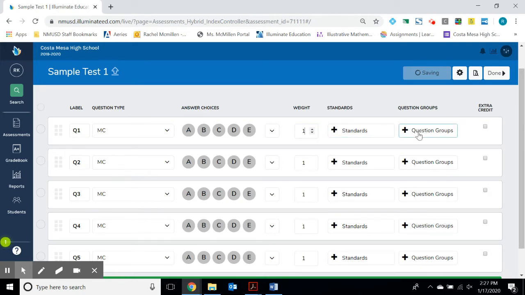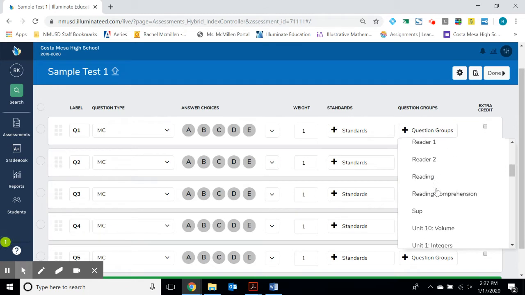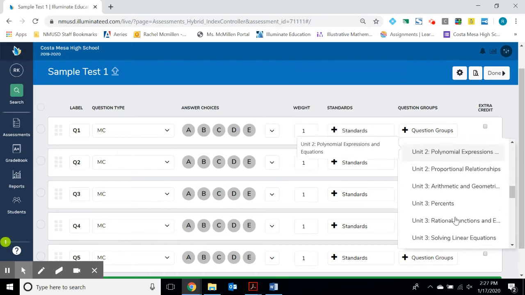You also, if you really want to use the data from your final to inform your teaching for next year, you can create question groups. And so maybe you're English and you want to say, okay, make different readings. Or if you're in math or really any subject, you can filter by unit.